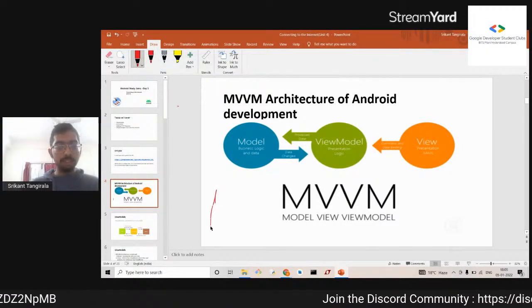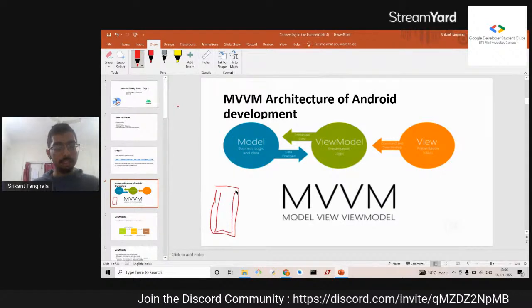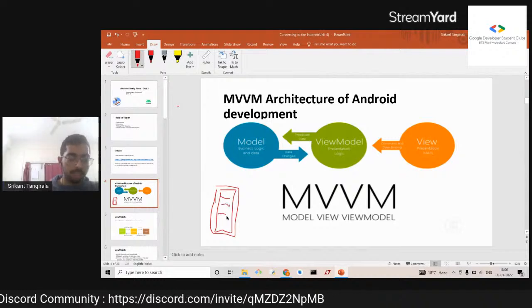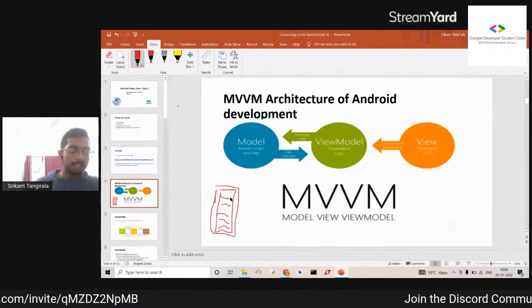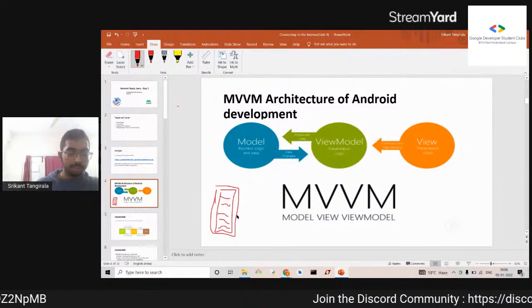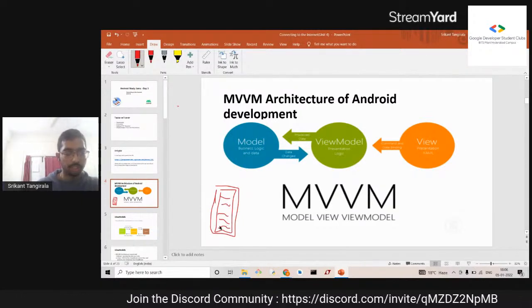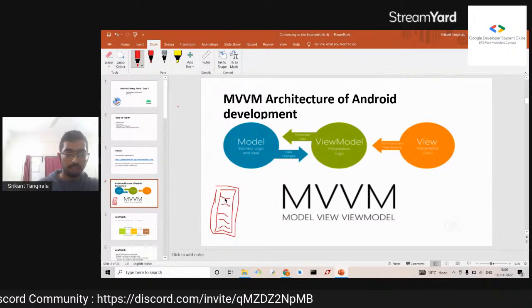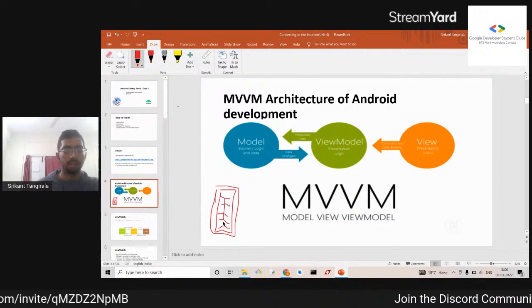Yeah. So suppose this is a device, right? This screen, this interface is what the user sees. You have certain data, and no matter what app you open, you'll have some data displayed to the user, right? And this data can be derived from a variety of sources, right? It could be something available in the user's device itself. It could be something retrieved from storage, right? So, for example, if you open a contacts app, you'll have a list of contacts on your phone, right? That is stored in your phone's internal storage or SD card or wherever.